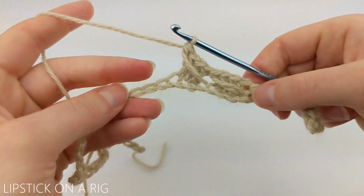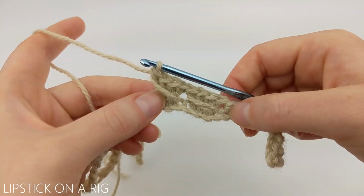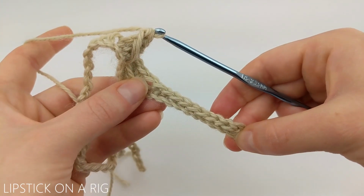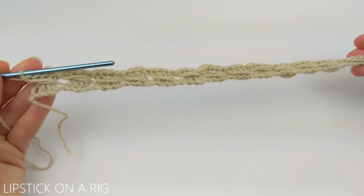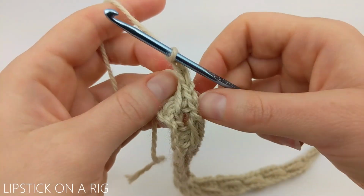And we're just going to follow that pattern going all the way down our row. And when we get done, we should have a total of 12 cable stitches, and then of course our 10 half double crochet slip stitches. And when you get to the end of your row, it should look something like this. So now we're going to chain 2 and turn our work.